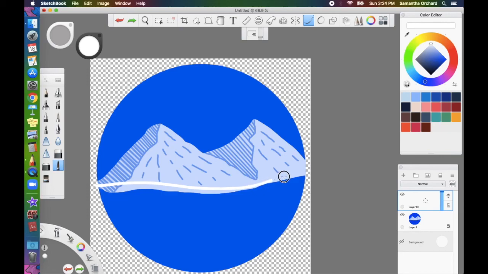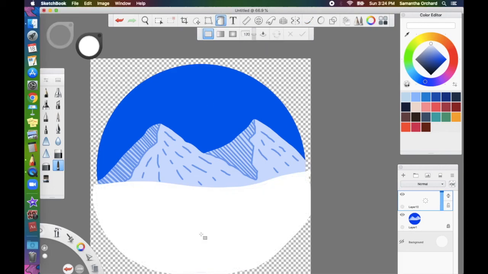If you are choosing to paint all of this on the same layer, on layer 1, remember you can't erase, you have to paint over. I'm now painting all the way around the bottom of my circle, keeping my brush on my canvas. And I'm connecting the ends. This is important because if it's not connected, the fill bucket will try to fill the entire canvas.